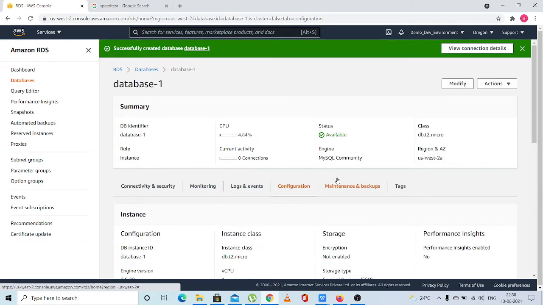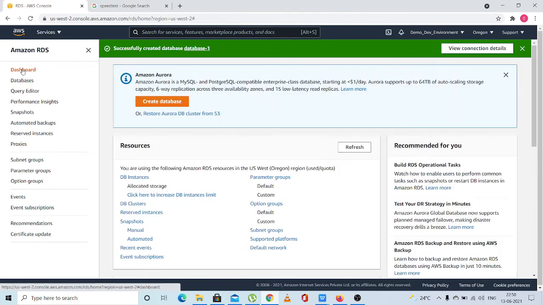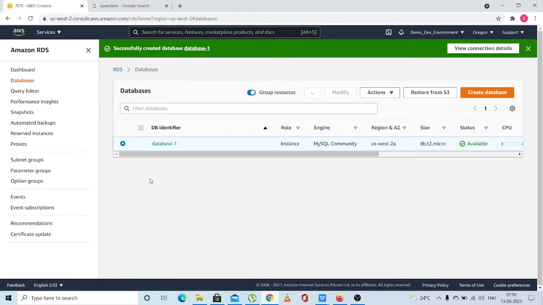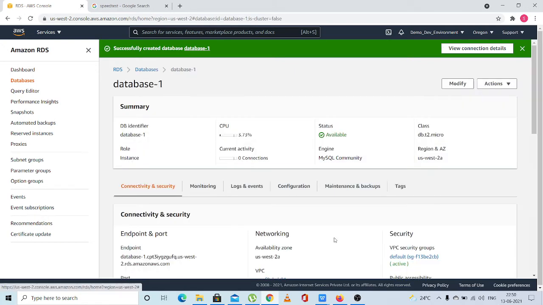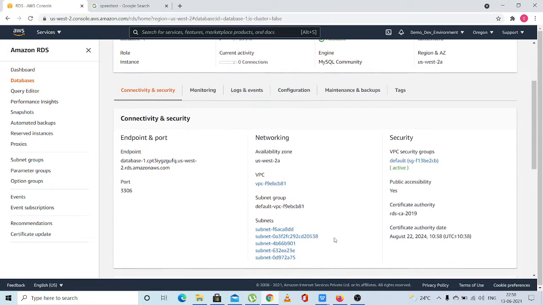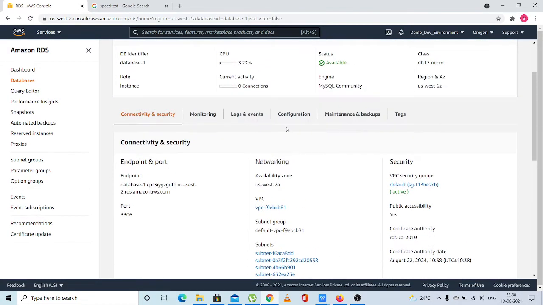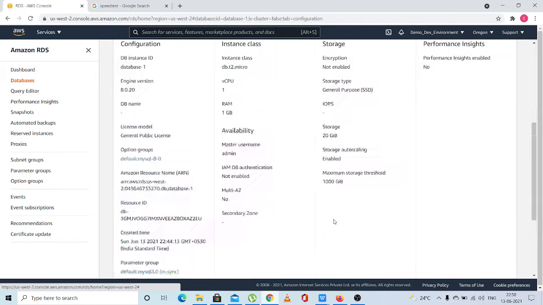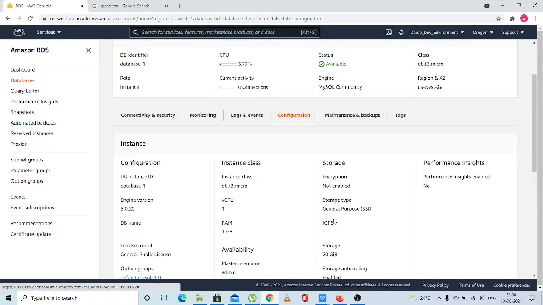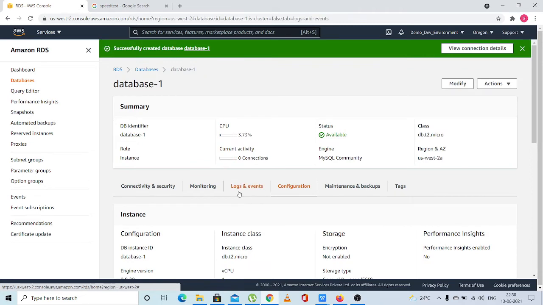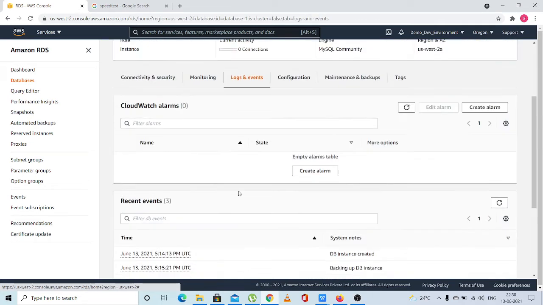Wait, I'll tell you, but it is taking too much time. Now it is available. Here you can see the status is available. Now what I will do, just go here, click here, go to the configuration setting, and find the block storage ID.